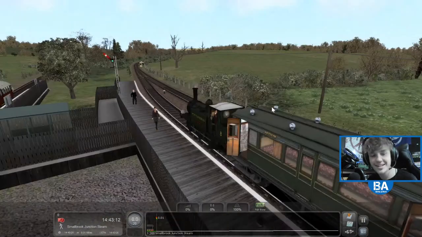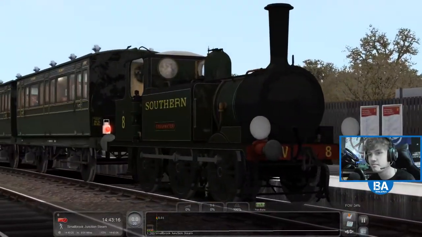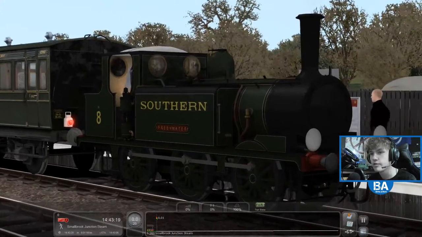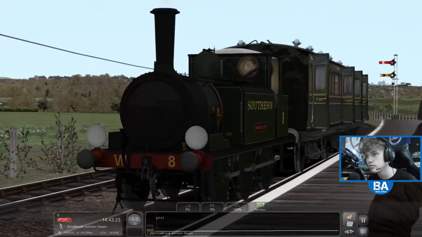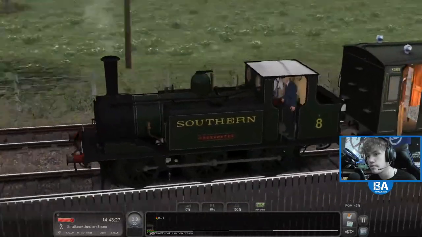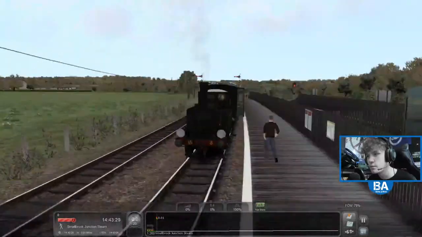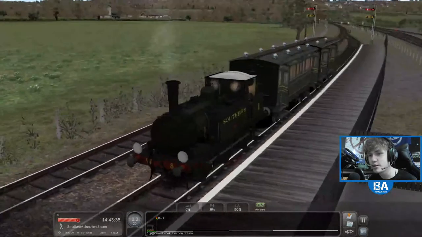Here it is. Look at it, it's literally the baby train. This one is Freshwater, so they're named after places on the Isle of Wight, some of them. Love it. But yeah, absolutely tiny. I mean, those carriages there are small carriages, and the loco, wow, is even smaller.